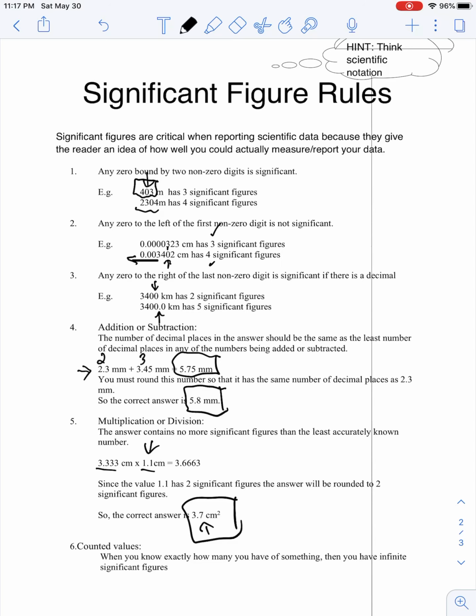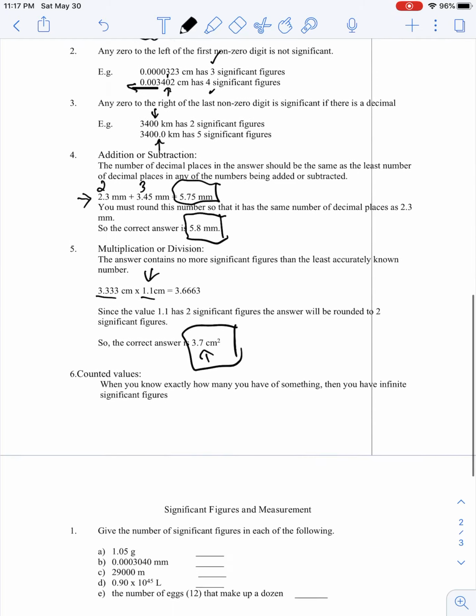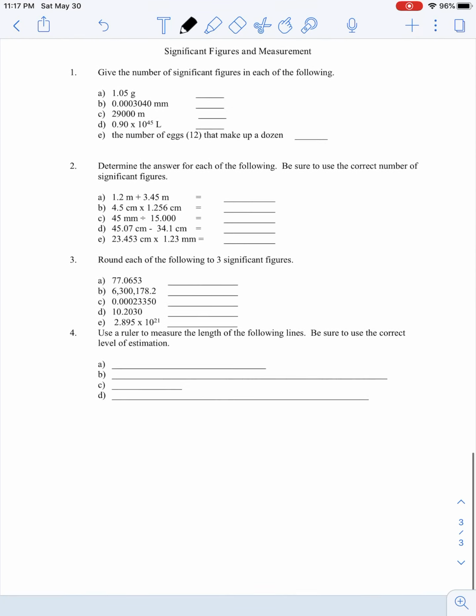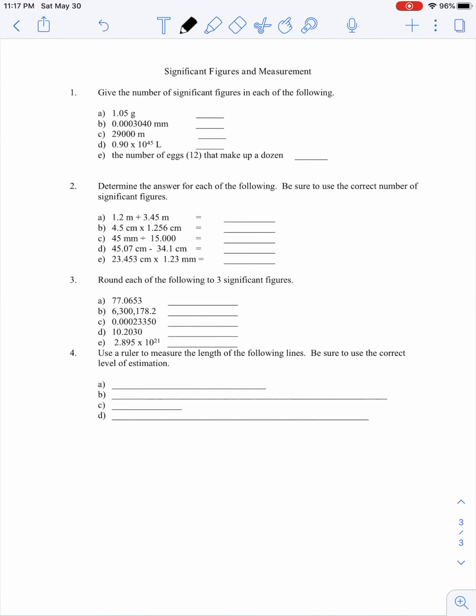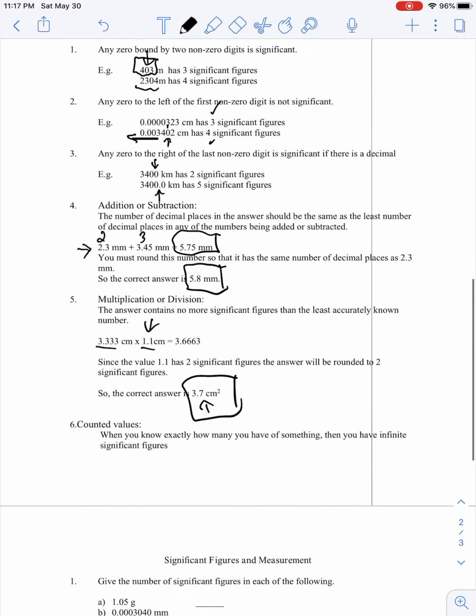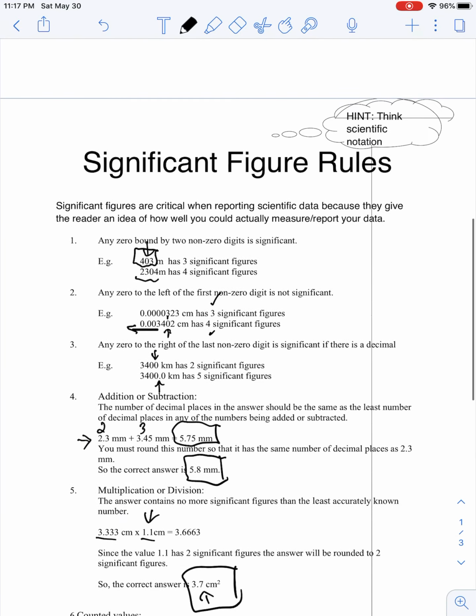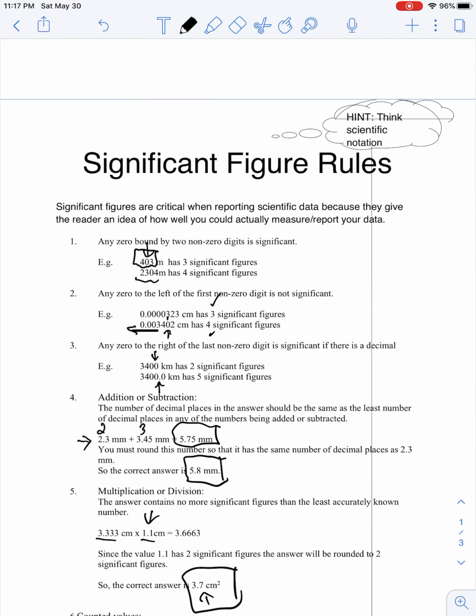So anyway, refer back to this page as you go through and do these questions. And if you have any issues, just ask, and I will help you with them. And we're going on with one more little review of mathy type things tomorrow, and then we're going to move on.